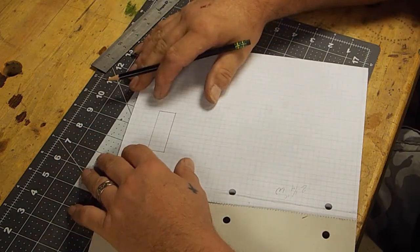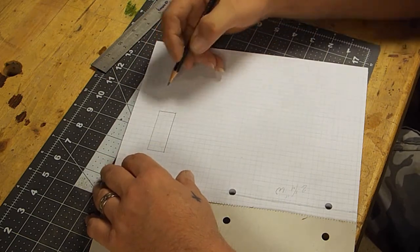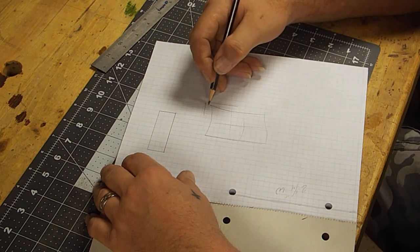Alright, so now we want to talk about the design. You've got to think about what it's going to look like if you miter it. Because when you come to the top of the window, your molding is going to miter right here. And you need to think about what that's going to look like.